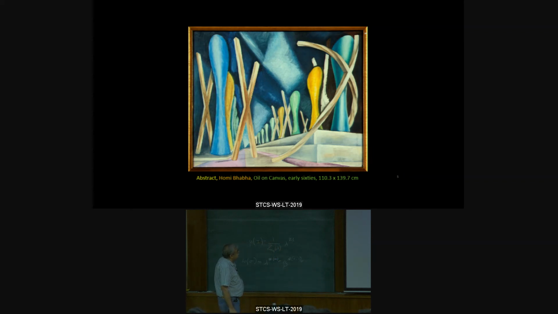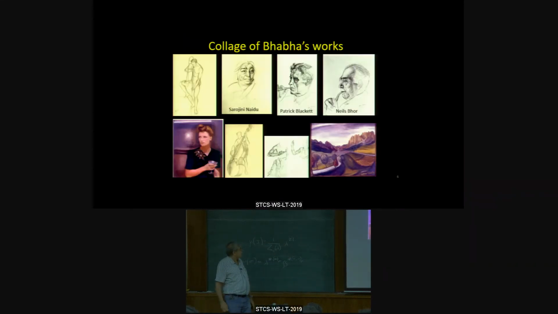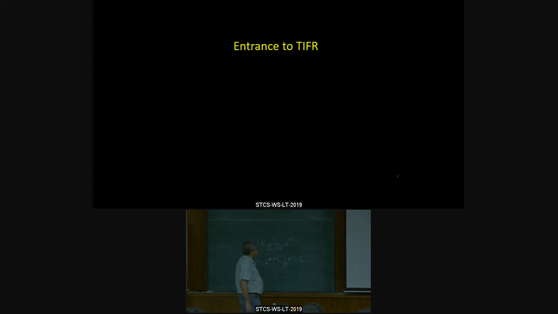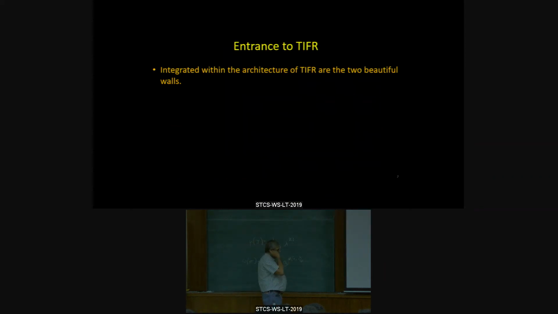It was done way back in the early 60s, but you can still see the idea of TIFR's corridor that comes from something like this. These are some of the sketches that we have from his collection, but that is about all that we have about his art. Now let me start with the TIFR collection itself.